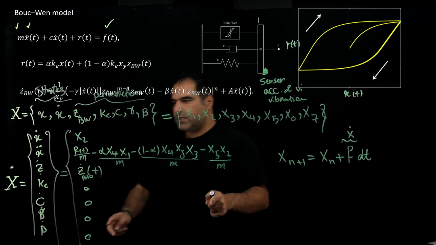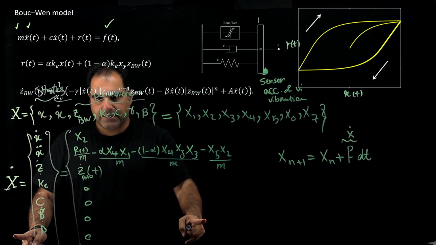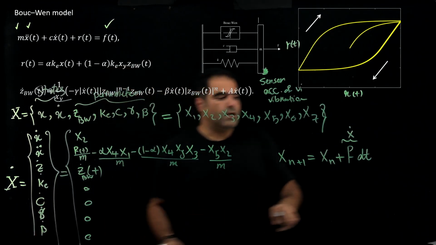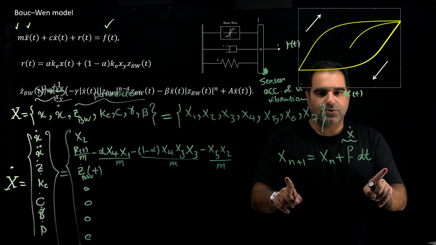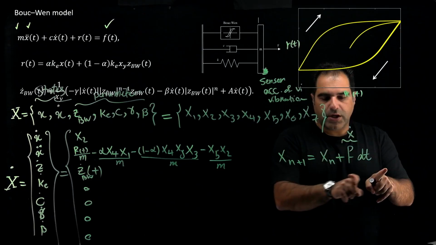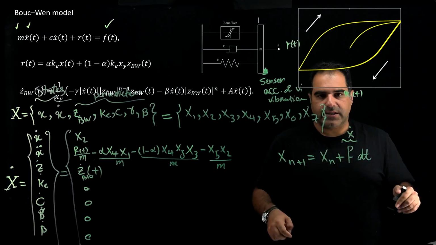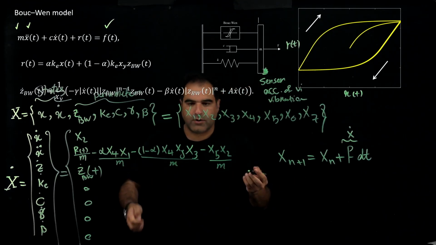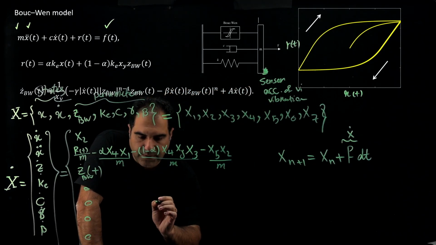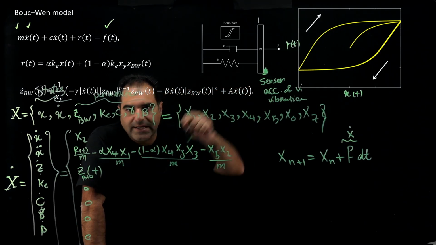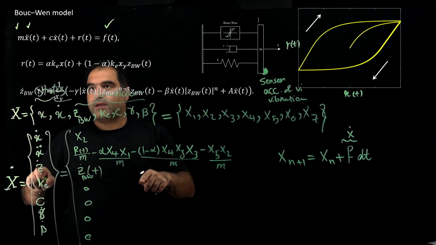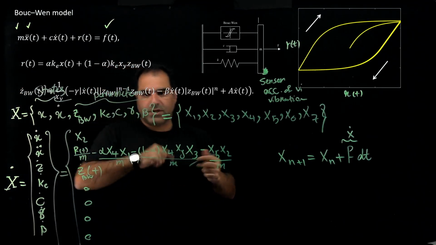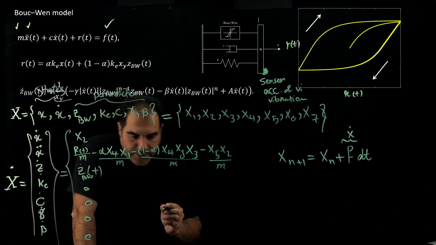Okay. Then after writing the equation in the continuous domain, the arbitrary transition function, if you want to use the Euler scheme, you use a simple expression to write your transition function in a discrete format. Then after that, we need our measurement function. And the measurement function here, if you assume we measure the acceleration, then we have to write down this equation in another format to predict the measurement.